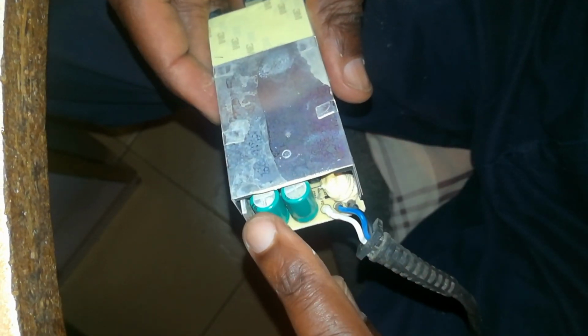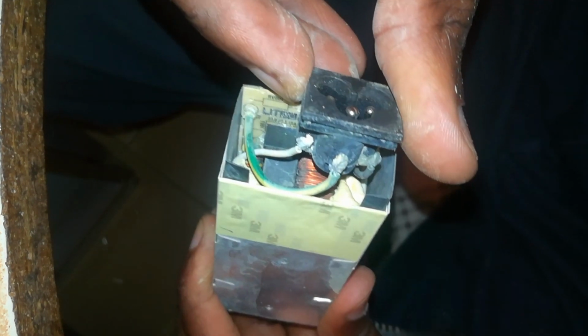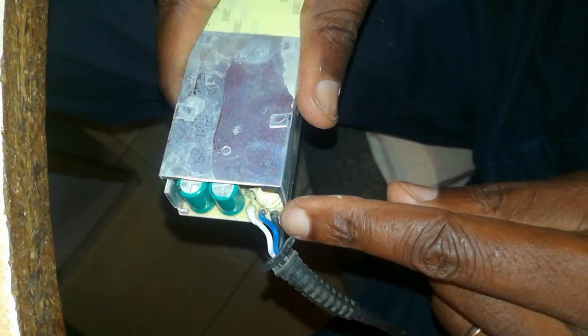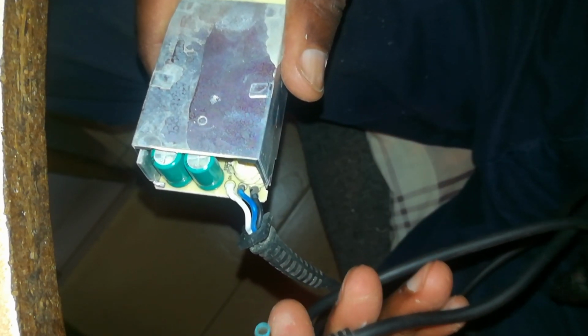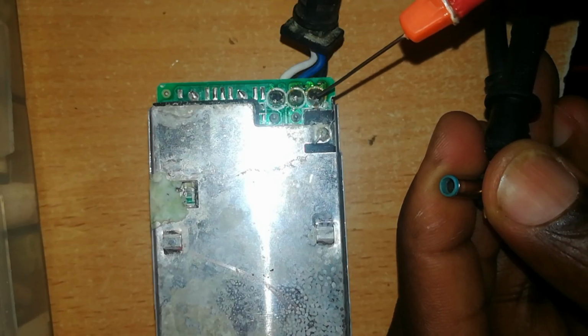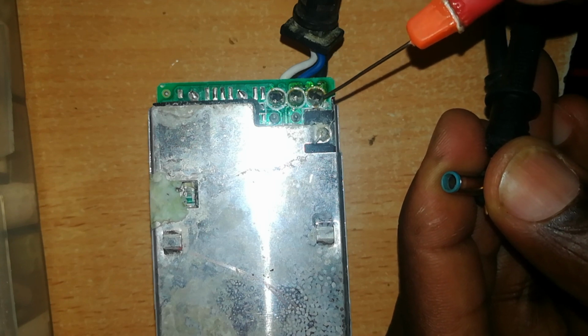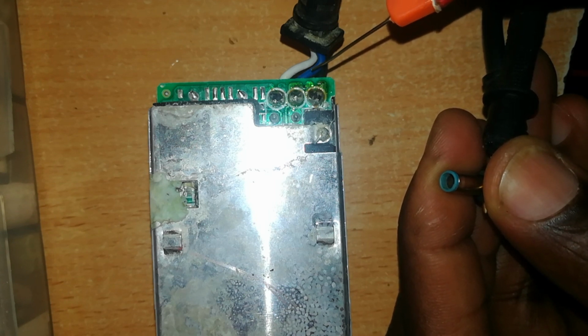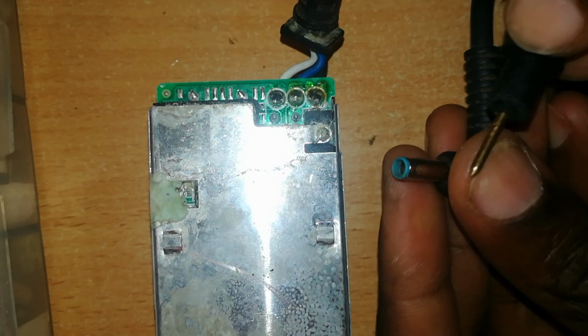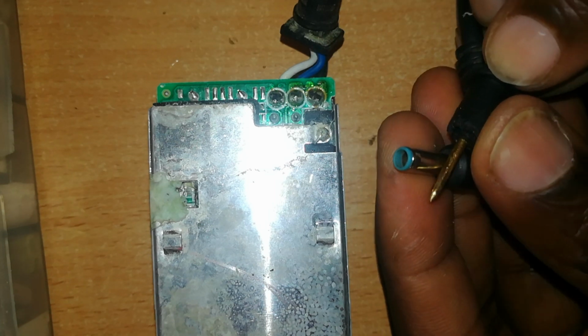The capacitors look okay from that side, and from this side, let's see, the input looks okay. Now the first thing I'd like to do is to test for the continuity of these wires from here to the end here, and for that we'll use a multimeter. This is the lower part of the circuit board. The black wire is connected to that, the blue wire is connected to the middle, and the white wire is connected to that. So let me go ahead and test this for continuity.